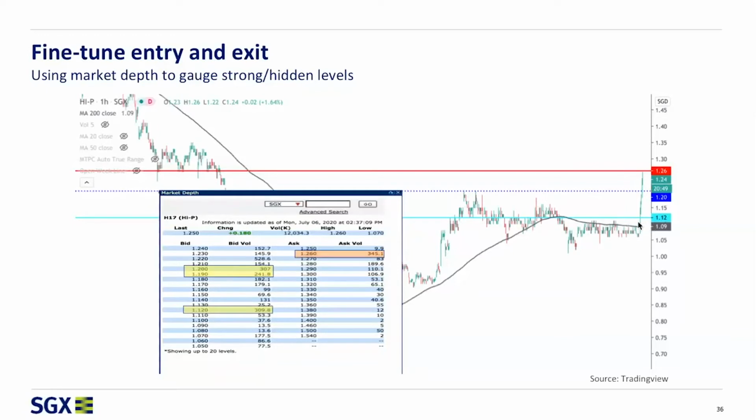Why is it that people are looking at this level? Probably because there was also one more high here, so people are interested to get in at this level, 1.12. Hopefully if there could be a dip, then they can pick something at a discount here. So these will be the three levels or two key zones that you can map out.